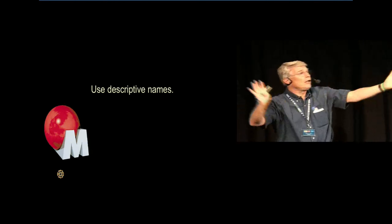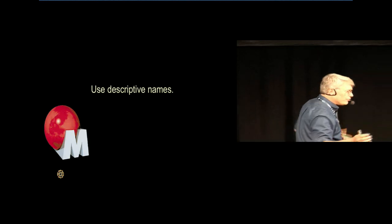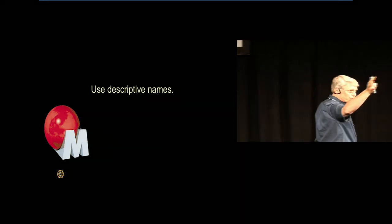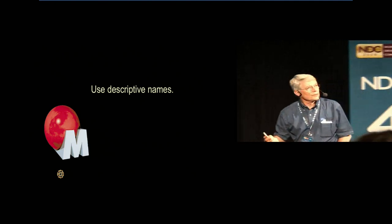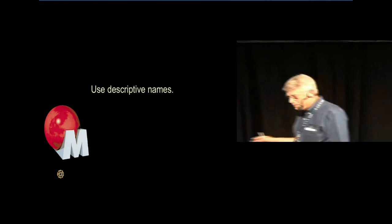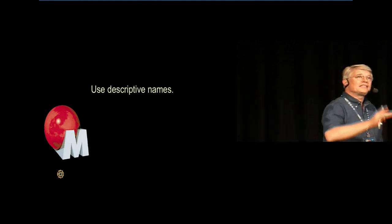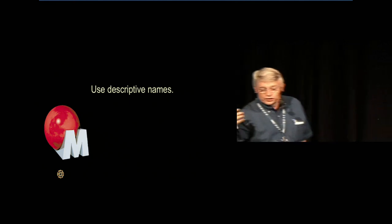I think I'll change it to that. You can do that 5, 6, 7 times, until you finally get a name that you like. And yes, there's a certain amount of impact in that because you're going to be changing many source files. But that's not nearly the problem that it used to be. There are issues with that. We're going to need to talk about some coupling and some design principles a little bit later to minimize the impact of it. But still, changing names and using good names is immensely powerful.